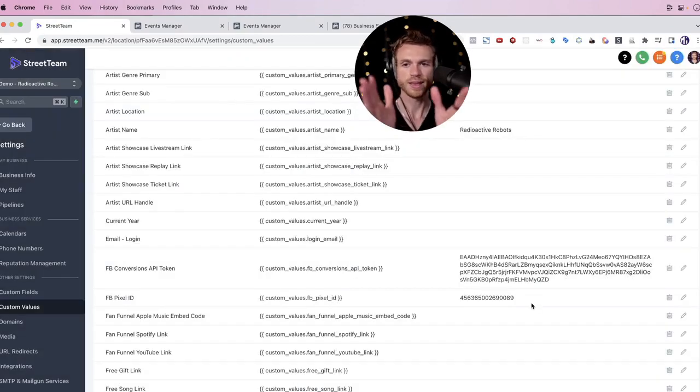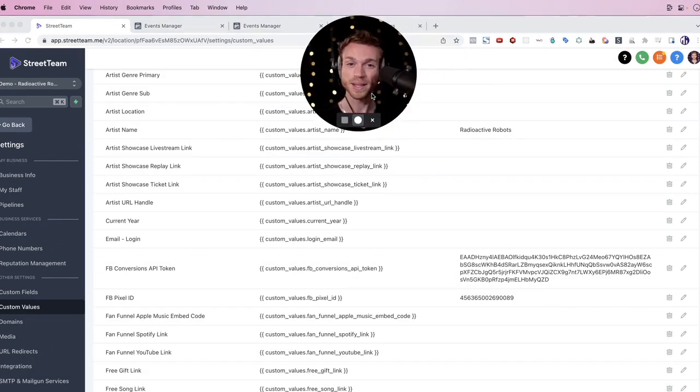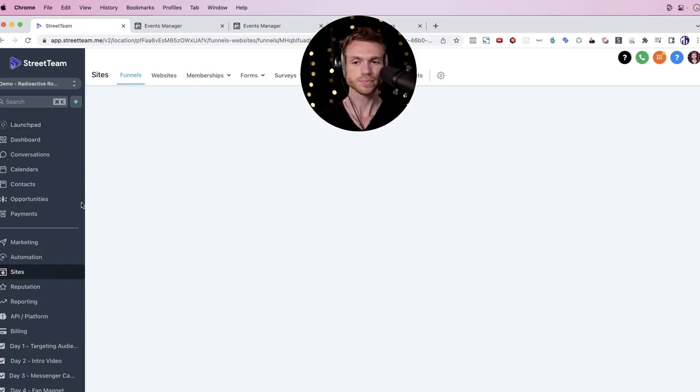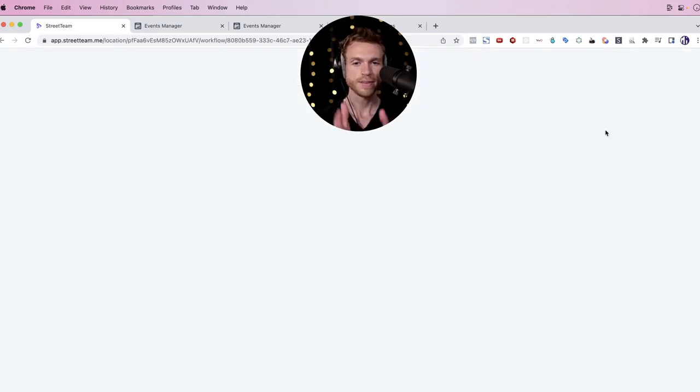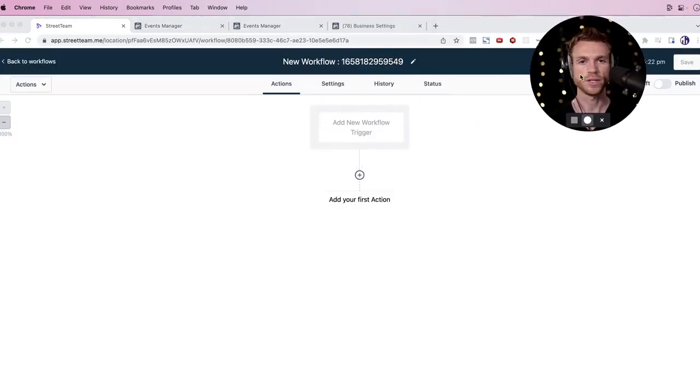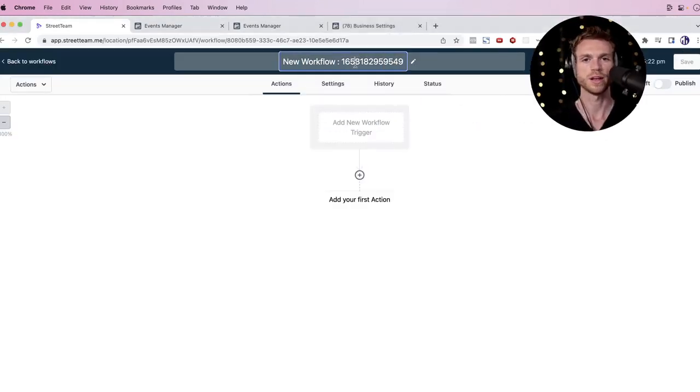And boom, just like that, you have officially set up the Facebook Conversions API, which, trust me, this process is usually so crazy and complicated and overwhelming. And literally all you had to do was come in and copy and paste this here. And so now what this allows you to do is, on any of your workflows, you can add Facebook Conversions API tracking, which is one of the most powerful forms of conversion tracking for Facebook and Instagram.